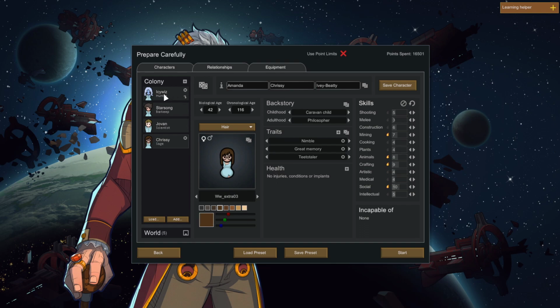Let's get in touch with the other 3 now. Some of these names will sound a bit familiar. The first one is Icy Wiz. You guys know this. This is my friend Chris. She and I play games a heck of a lot together.